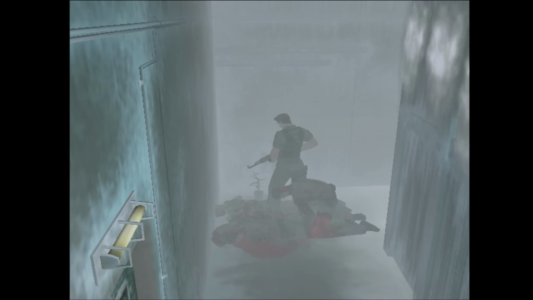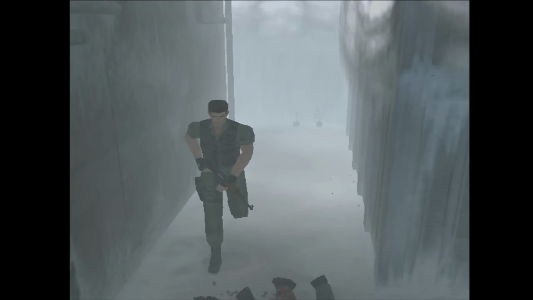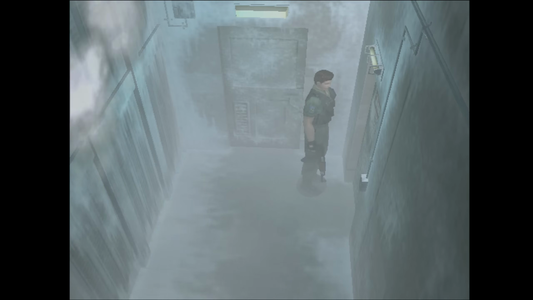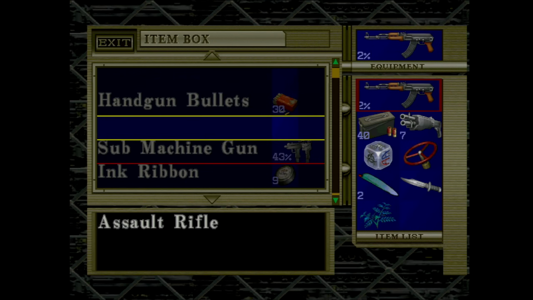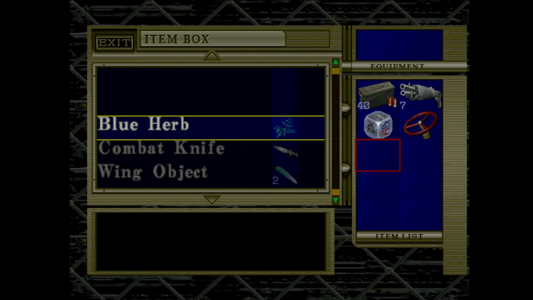There's a few things that we can do. Oh, someone's still up. And I have 2% left ammo. That's good, because it's probably an appropriate time to actually ditch the AK. I can put the wings away for right now, as well as the knife, as well as the blue herb. I have shotgun. Shotgun on its own is probably fine for right now.